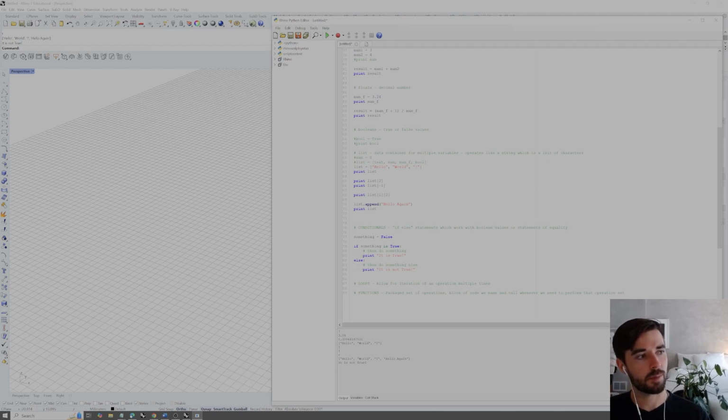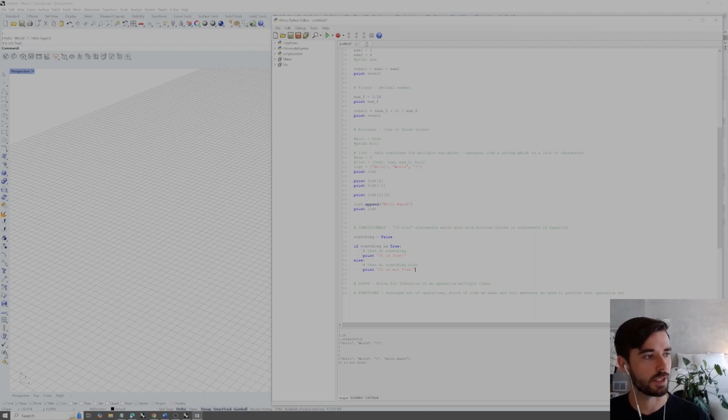So we have if something is true, print this. If it's false, which currently it is, then print this. So if I hit play, again, it's the same outcome. It's printing it is not true. And that's because that else can just be a short version of saying or else if something is false, right? So it's basically saying that same thing.